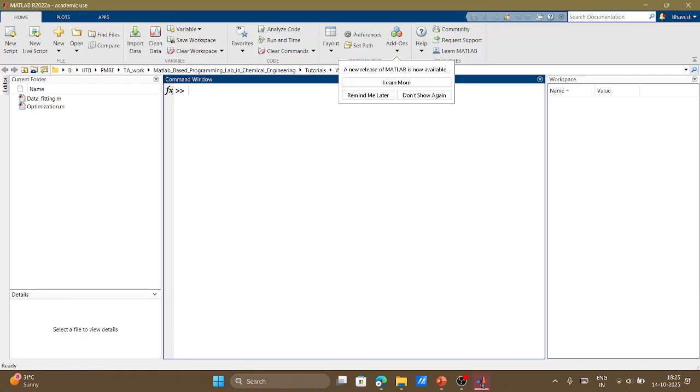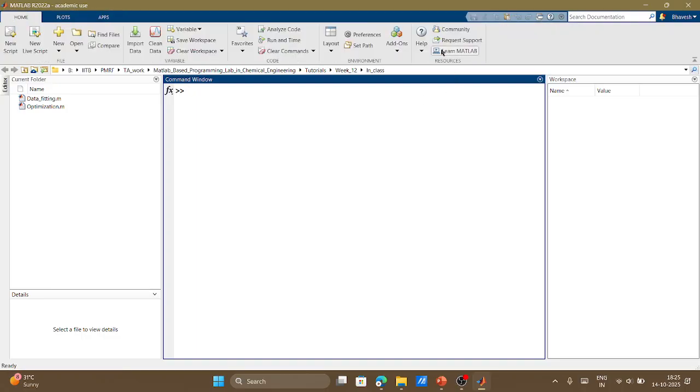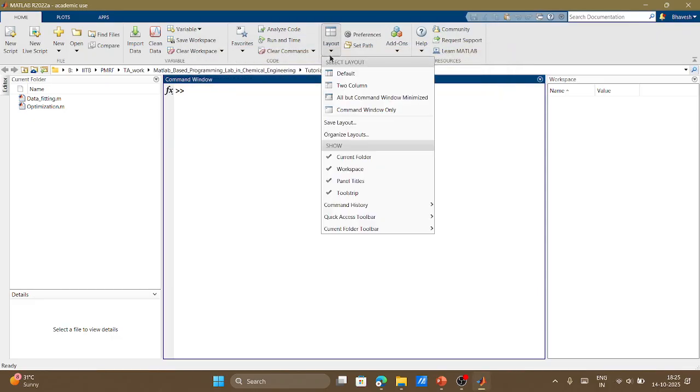So when you open MATLAB, this is the kind of interface we get, right? You can customize your interface by choosing the layout option, where you can decide what to keep in MATLAB and what to show in this entire window, what kind of layout you want to take.